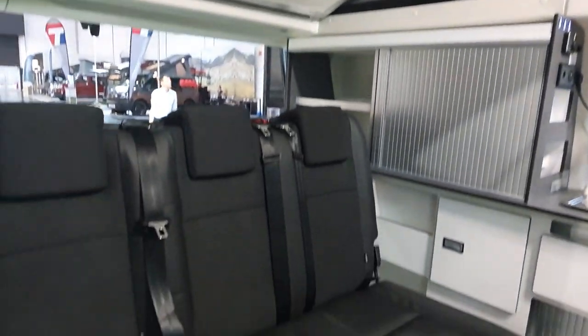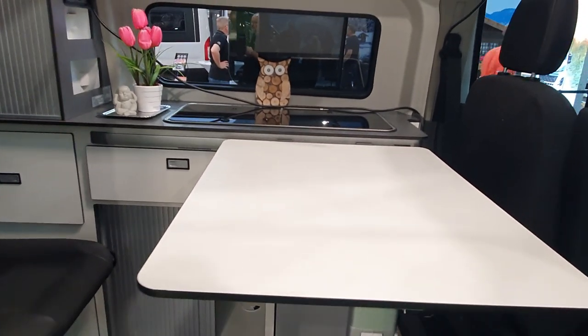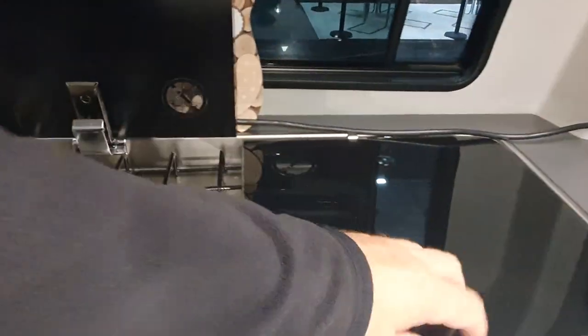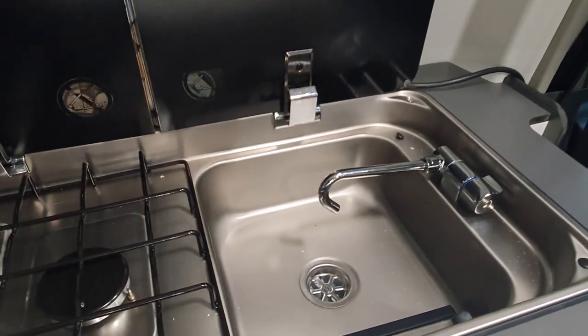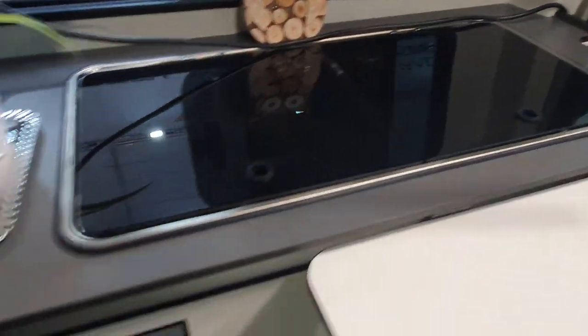At the back you've got what I call the VW camper layout — a sink and burners. Nice burners, mind you. La Strada use them, and it's got a proper-sized drainage hole as well, which is a good sign. The rest of it is very similar to what you find in any VW-type camper. Of course, it's a VW camper layout on a Ford — it's the Ford VW camper.